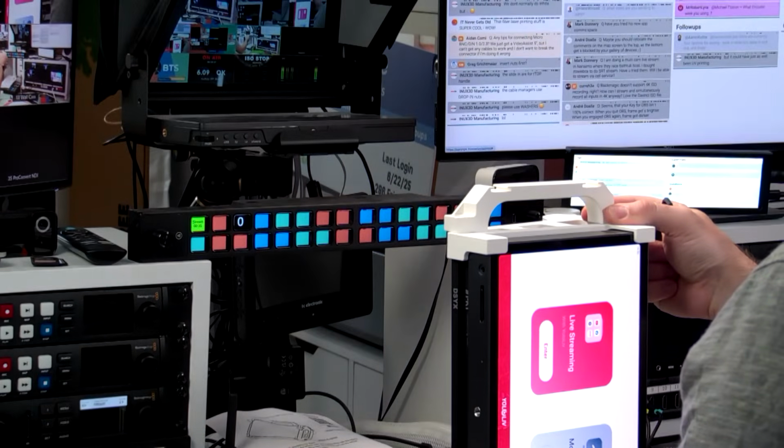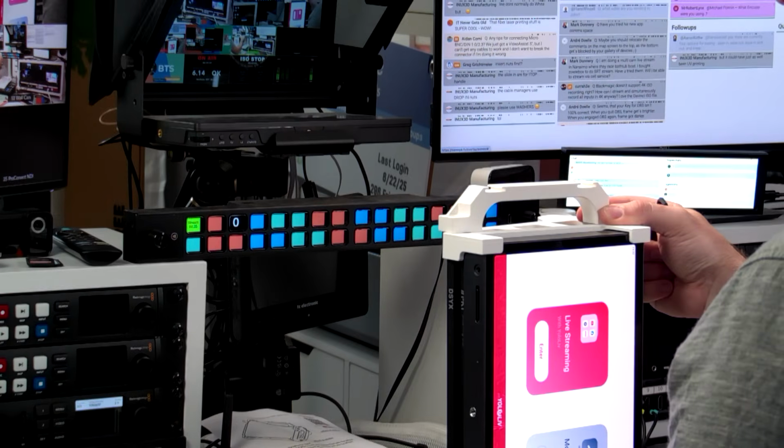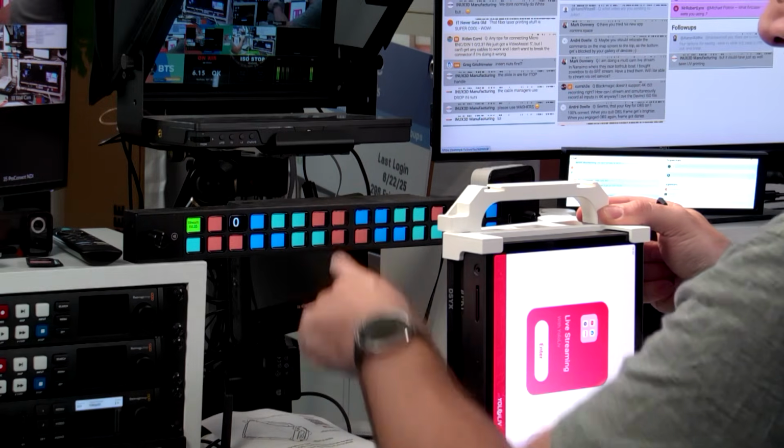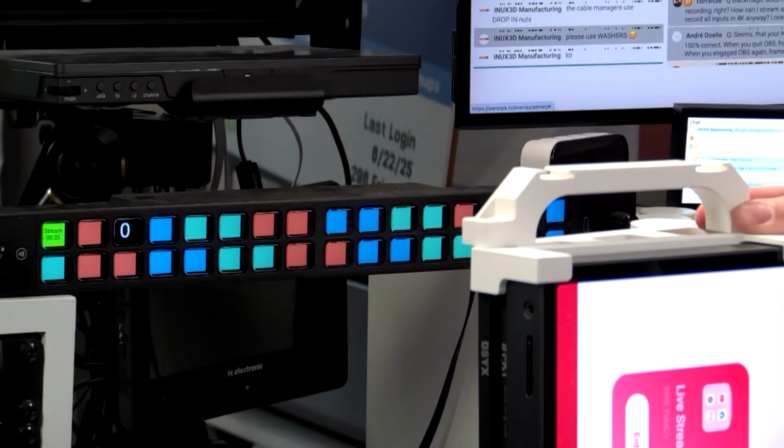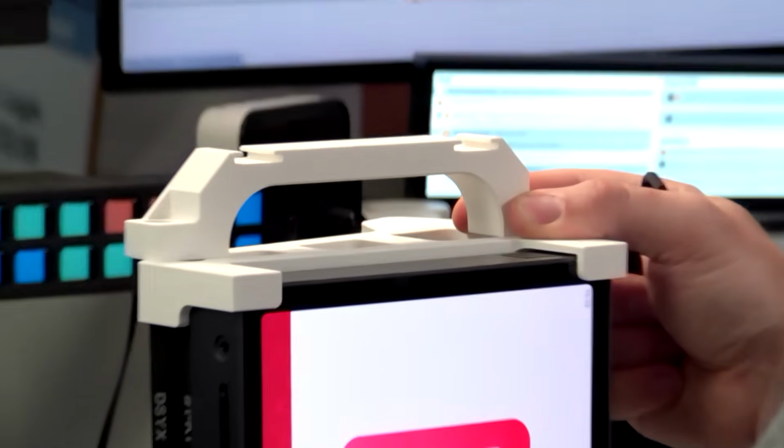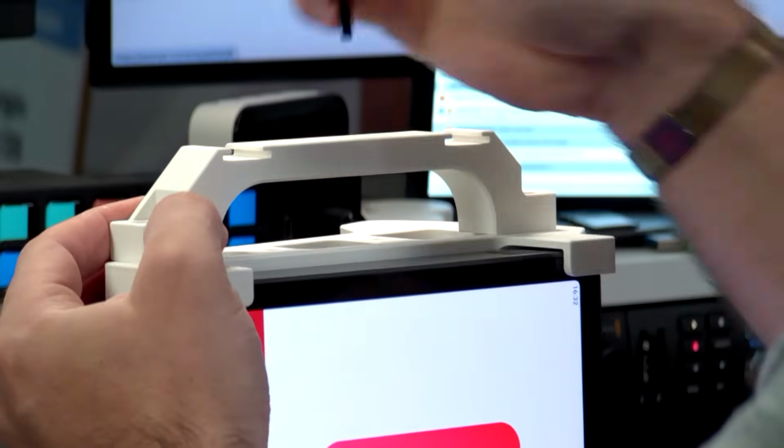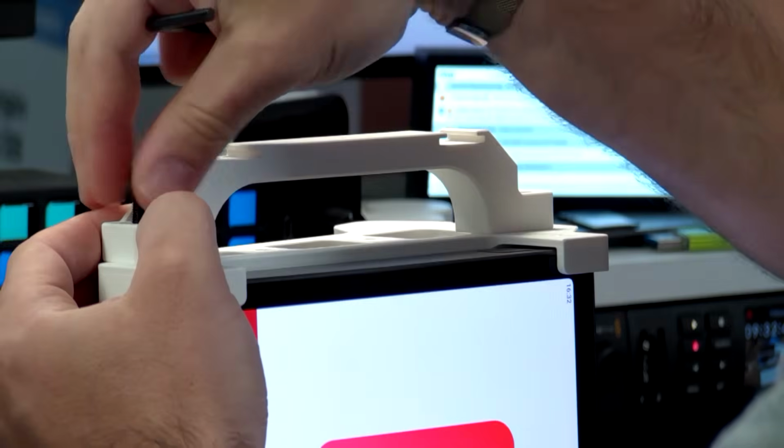Since I have a... Oh, there's the MySpace picture frame hiding back there. Long screw.